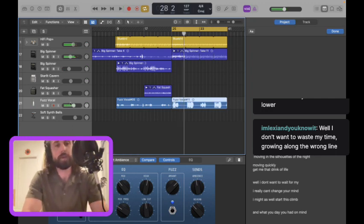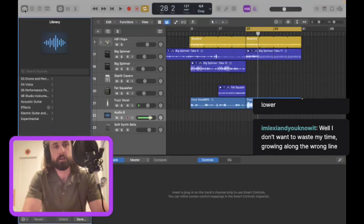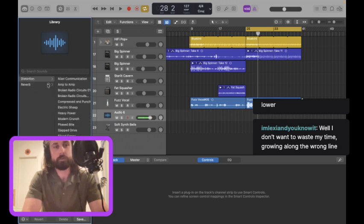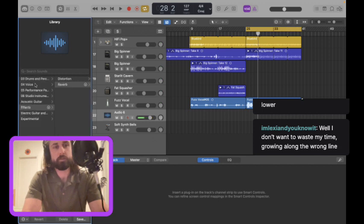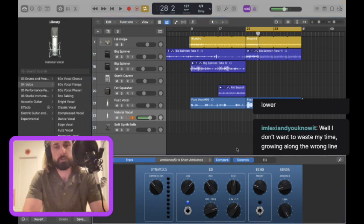No. Maybe do some. I want to do some ad libs here. Audio, yes. I just want to do like a hella reverb. I don't have one goddamn reverb downloaded. Hold up. We're gonna go to natural voice. Mic check, turn up the reverb.